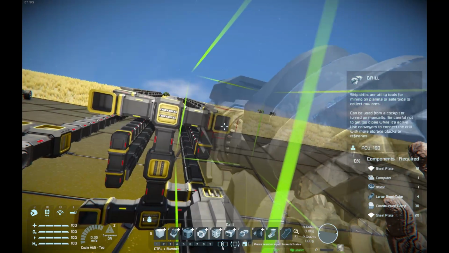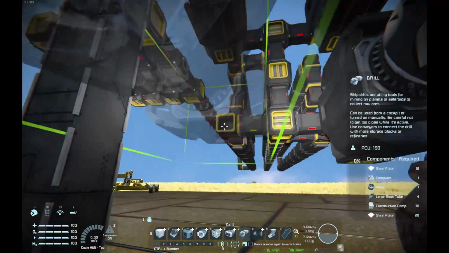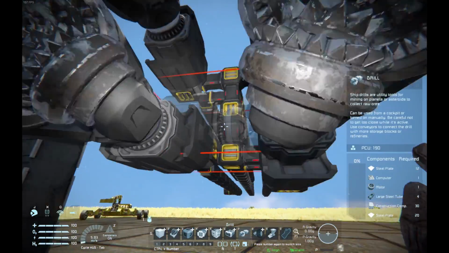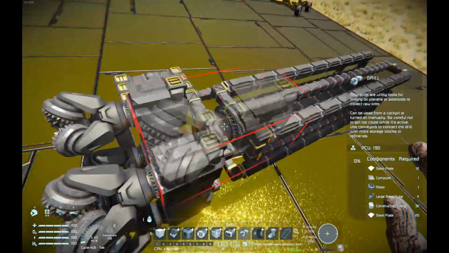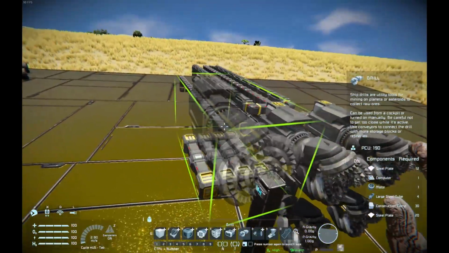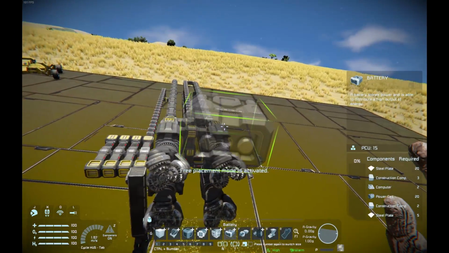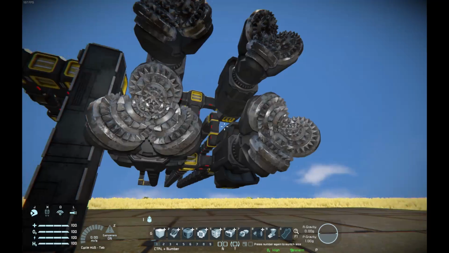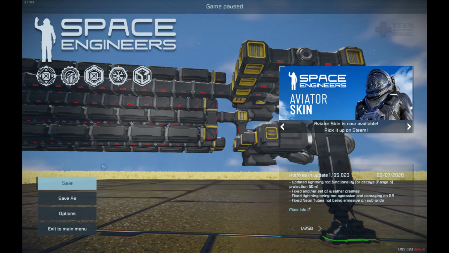So yeah, it's gonna be a 4 drill setup, and it's gonna be a non-rotating one, because making rotating drills on small grid is a pain in the butt due to the size of advanced rotors, and we kind of want to be able to transfer cargo through our system here. But yeah, that is the small drilling tower done. Now we are gonna save the game because this is a point where things may explode.